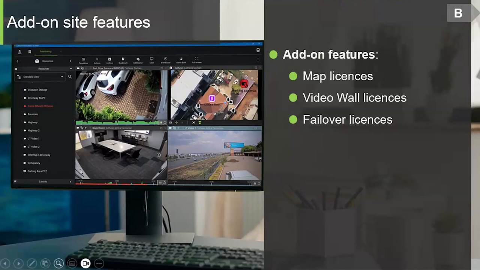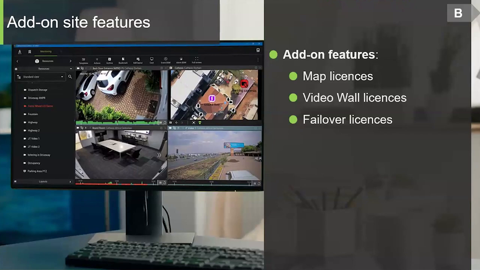The second add-on feature we can talk about is video walls. What are video walls? Video walls are basically screens that we can add live cameras to. There are two types of video wall licenses. The first is the unlimited video wall license, which has been included with the premium version of Cathexis since 2018. This will allow you to set up an unlimited number of video walls for a site, and video walls are not considered simultaneous client connections.